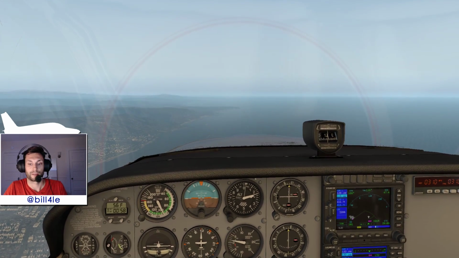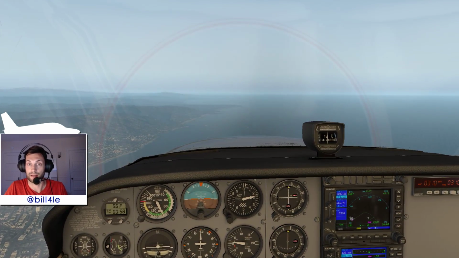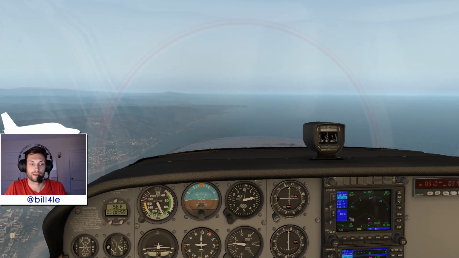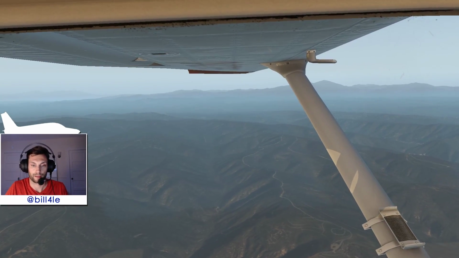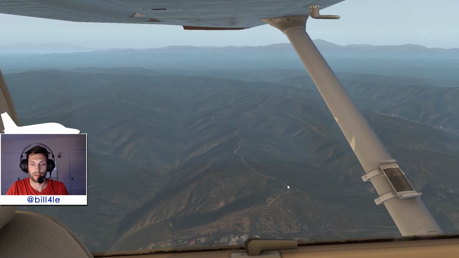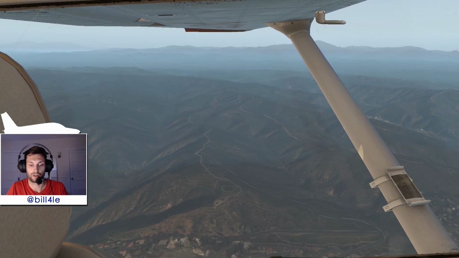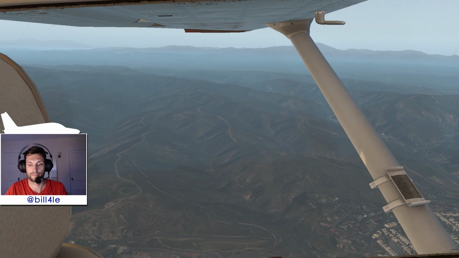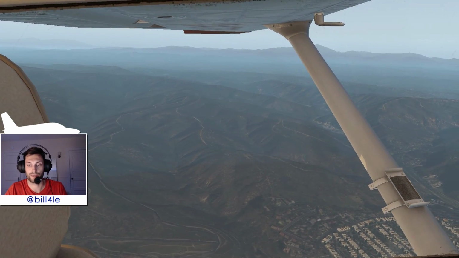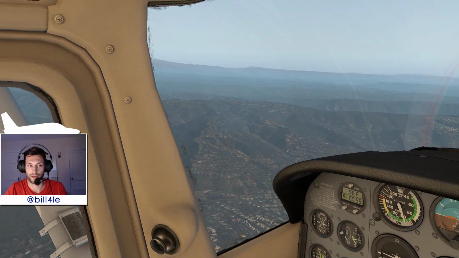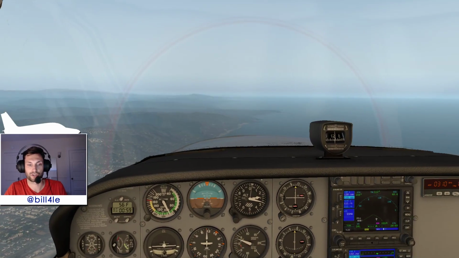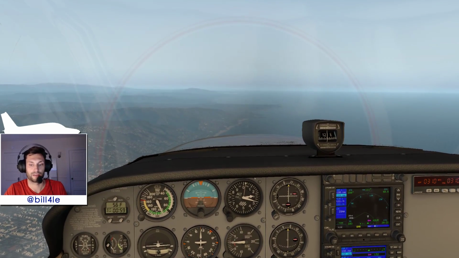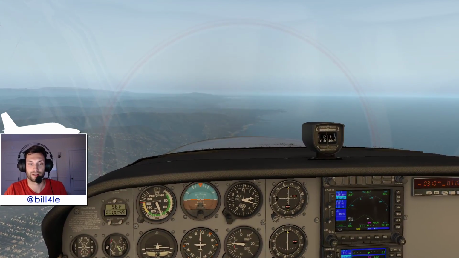So the key to doing this is having a plan, and that makes everything easier. If you know where you're flying and you have the frequencies ready to go, by the way, look at how amazing the scenery looks. If you know where you're going and who you need to talk to, it makes all of this much easier, because you don't have to fumble around. And for sure on PilotEdge, they appreciate you being prepared. The real world, you know, 100%. Real world, it's a much bigger deal, so you're more likely to think about it in advance for a lot longer and plan and know what's going on. This, you can just go, hey, I'm going to go for a flight. Hop on the server and take off.